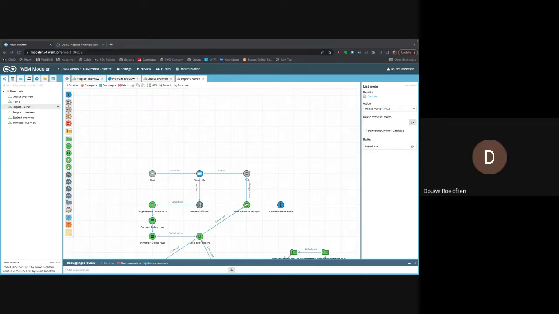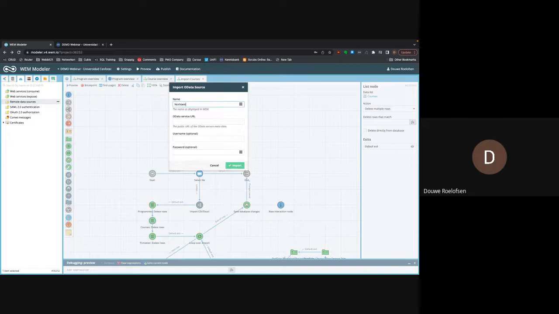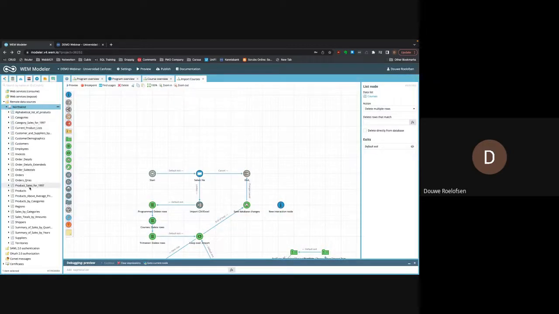What WEM allows us to do is to create APIs. I can consume an API, meaning connect to a different system and get data, expose an API, meaning creating an API which other systems can use, or use remote data sources. And we have a system called Northwind, which is from Microsoft, which is just an OData service that we can use, and I can just import it quite easily. And now you can use them like I've added them to the database. And I think you want to use employees, right?